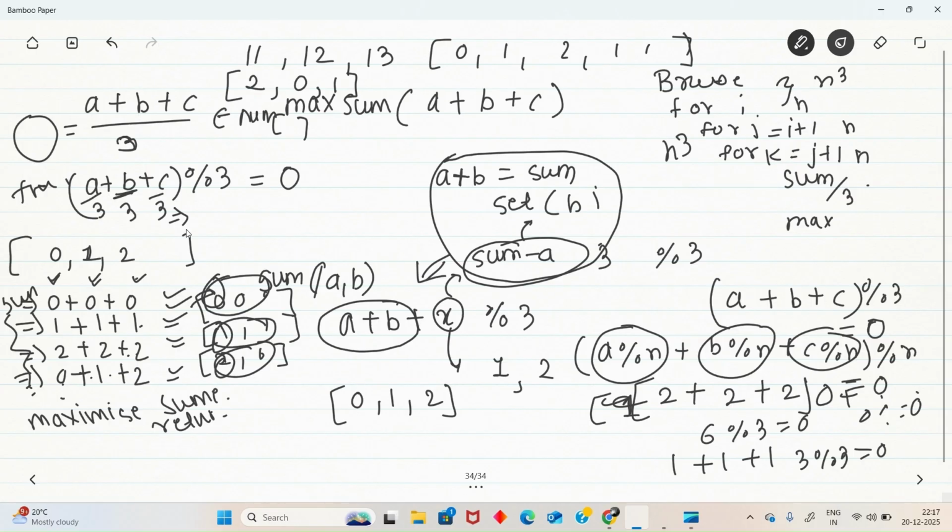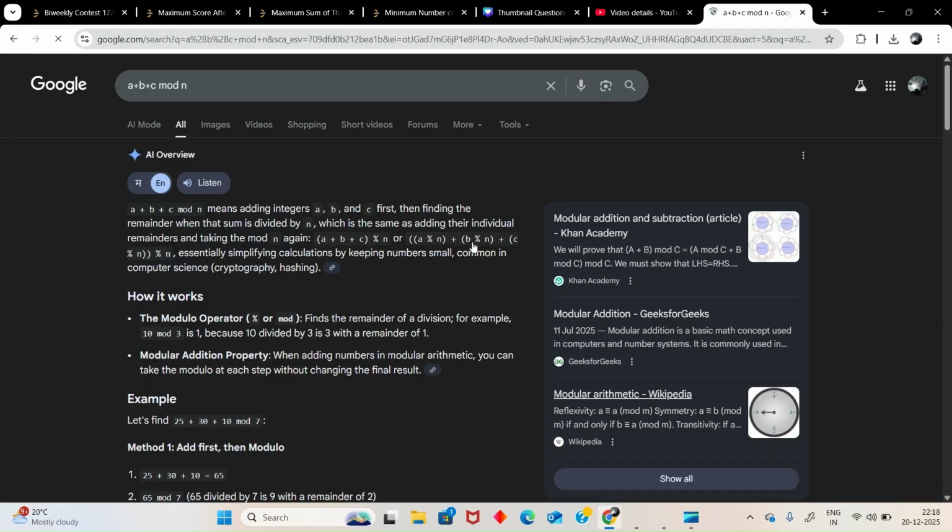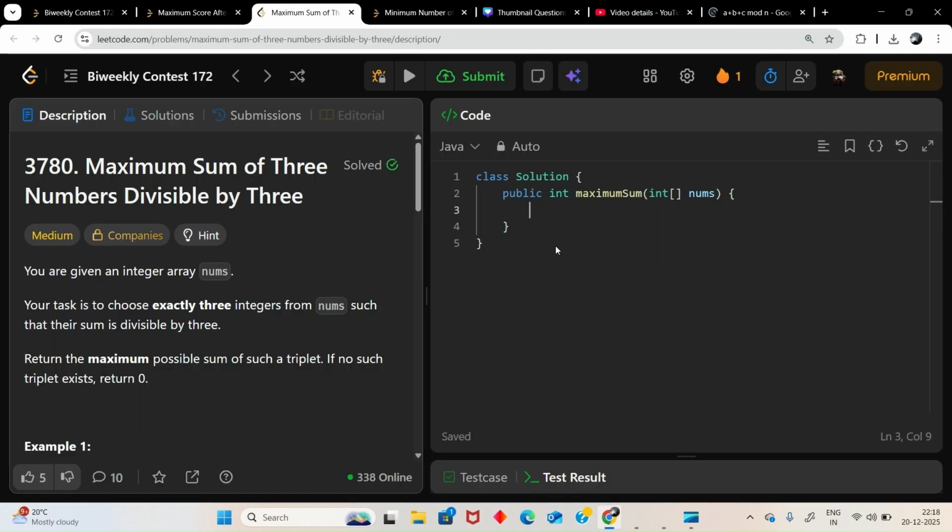Here we will be using extra space, but it will be only O of n. Now let's start coding this.